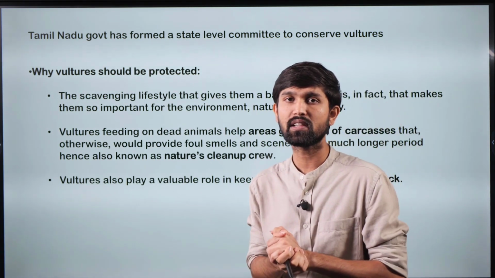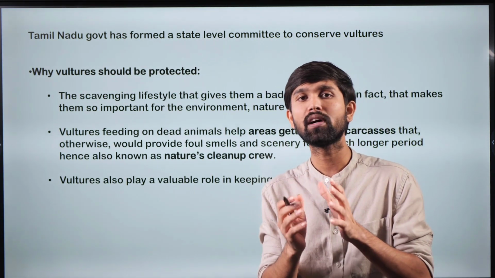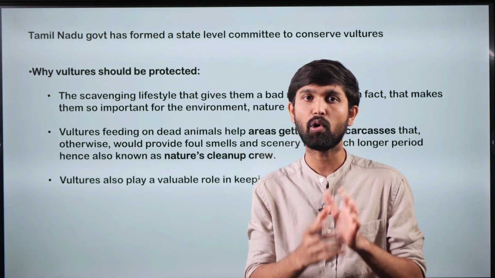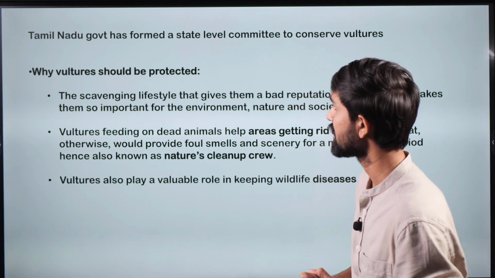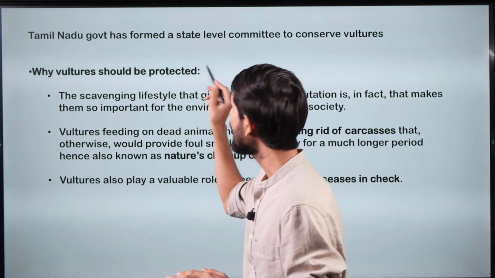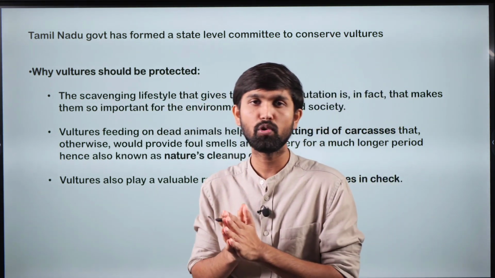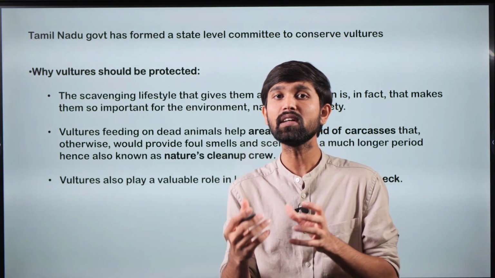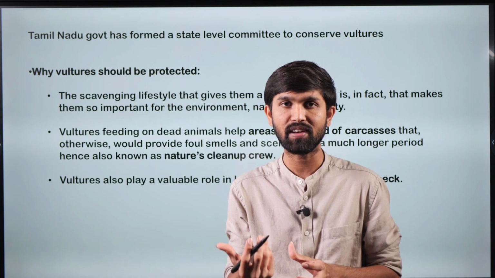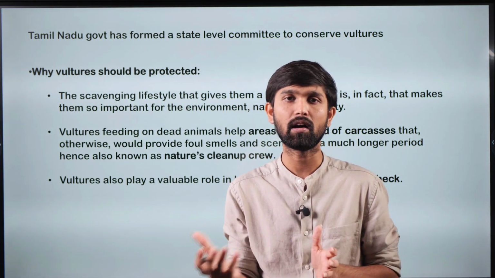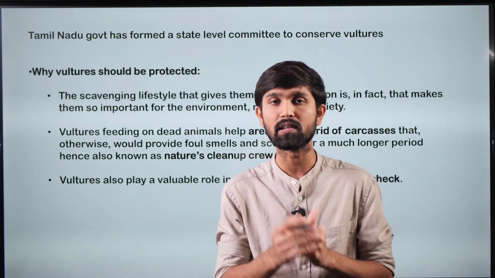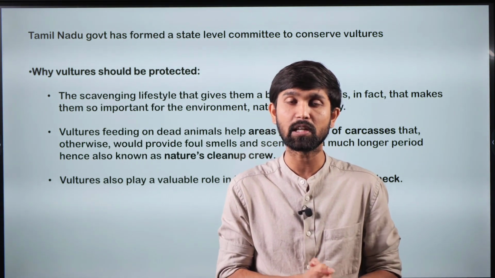And why should they be conserved? The vultures hold a very critical place in the animal ecosystem, or the food chain system, which we can say. They are basically carrion eating birds. What do we mean by carrion eating birds? Those birds which eat the dead bodies or leftover flesh that has been killed by a predator or a carnivore. These birds are known as carrion eating birds, and vultures are a type of carrion eating birds.